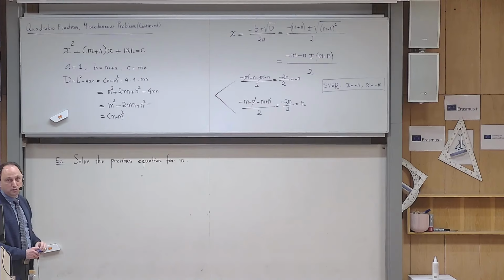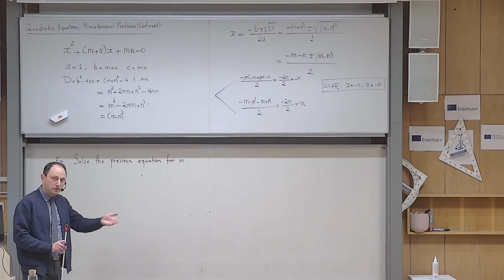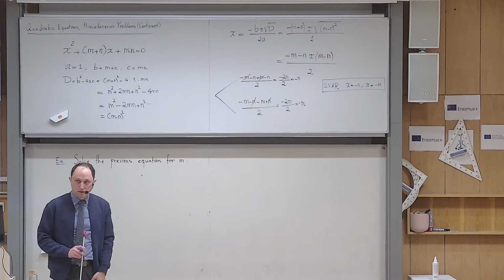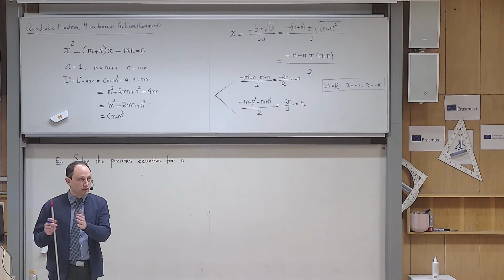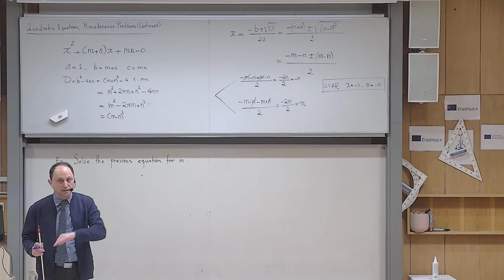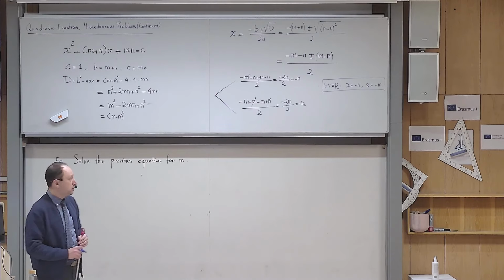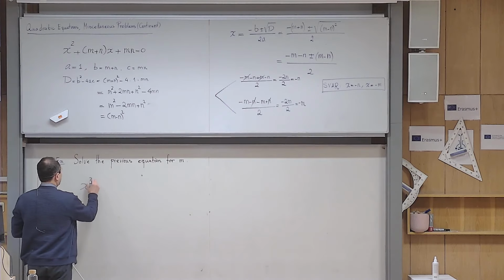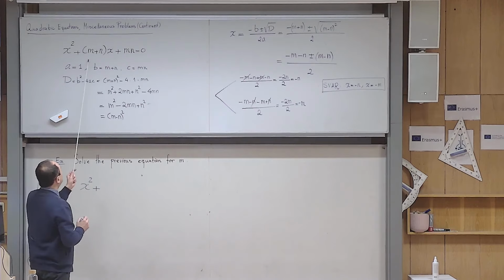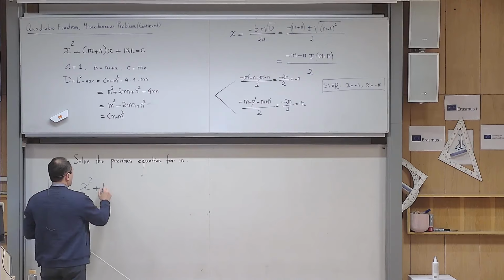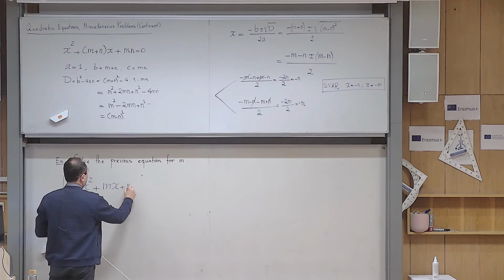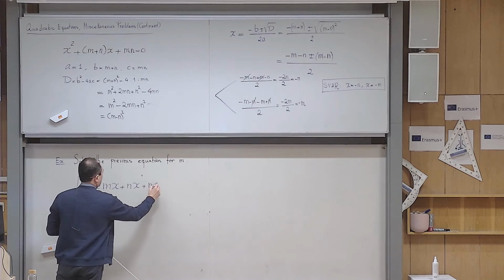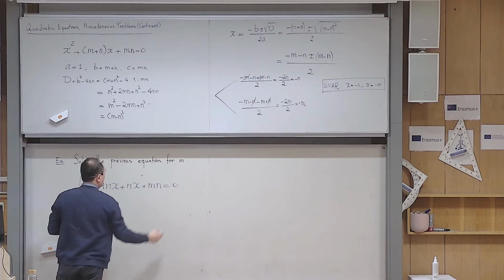This is why it's a Math 1C problem. So in order to do that, you have to use the methods for first degree equations, in which case we have to isolate the unknown on the left, everything else on the right. So that's the strategy. Okay, so x squared is just x squared. I have to expand first. So here you see that the method is completely different. I have to multiply here. So it becomes mx, nx, and then mn, equals 0.